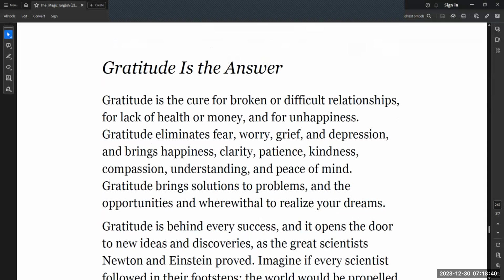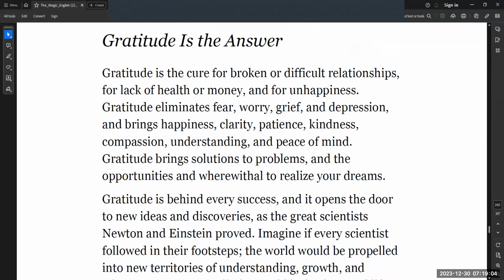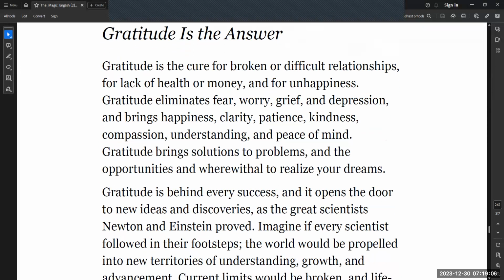Gratitude is the answer. Gratitude is the cure for broken or difficult relationships, for lack of health or money, and for happiness. Gratitude eliminates fear, worry, grief, and depression, and brings happiness, clarity, patience, kindness, compassion, understanding, and peace of mind. Gratitude brings solutions to problems and the opportunities and wherewithal to realize your dreams.